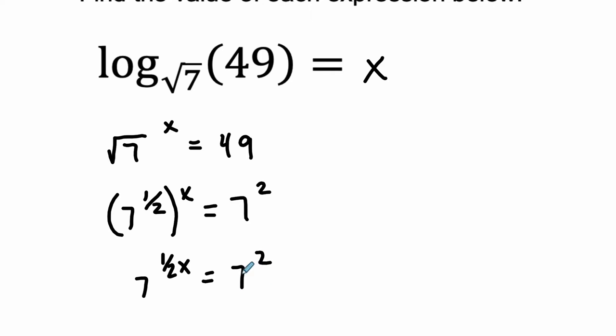So these two sides are equal. They have equal bases, both 7s. They're going to be equal when their exponents are equal. So these are only equal to each other if 1 half times x equals 2. So in other words, when the exponents are equal. So what value of x would do that? Double both sides, and you get x equals 4.